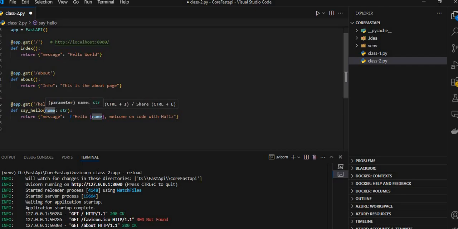If the user passes some parameter on hello, then this function will be called. This will take the name from this parameter and return hello name, welcome to Code with Hafiz.